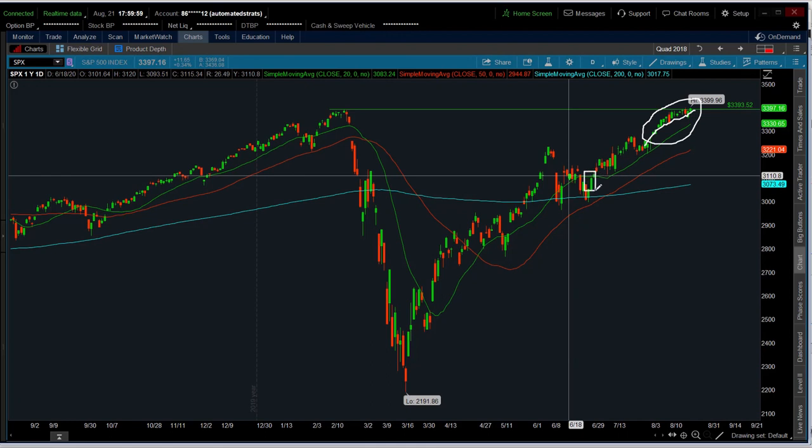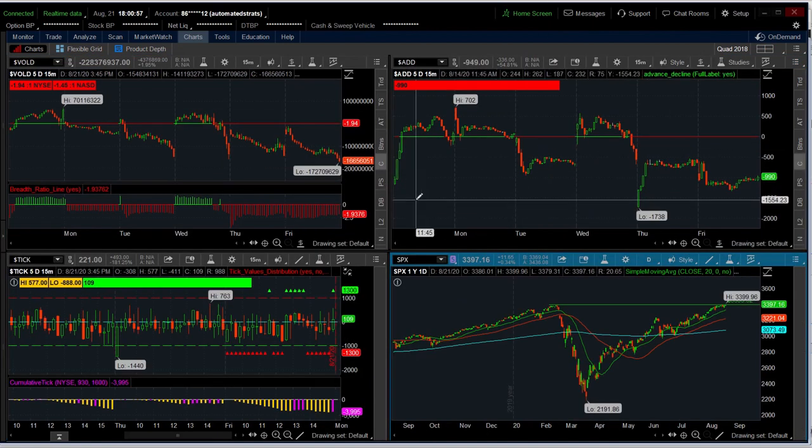Range expansion and follow-through days look like this — usually after range expansion you get further moves up. It doesn't have to happen the next day; it can be choppy, but the range expansion sets the tone and you move up from there. We've had no range expansion for some time in the S&P, and again this is why: you have this constant small rally driven by a small handful of stocks and a couple of sectors — not really broad. These are data points we really need to carry forward, especially these market internals which I keep showing as weak, because I think it's absolutely unprecedented. The cumulative tick especially — when measured broadly against the whole New York Stock Exchange — is really looking more like a trending day to the downside.